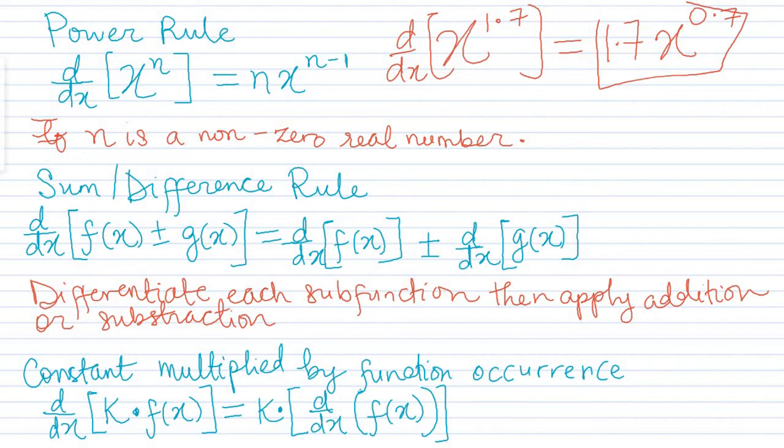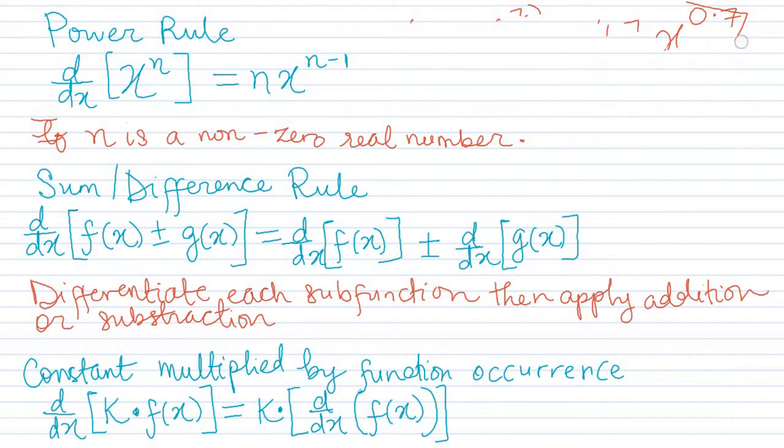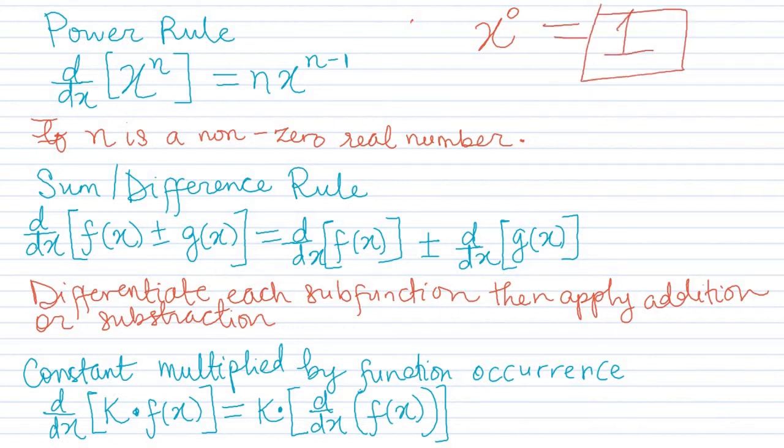Now, the only thing that you cannot differentiate when you're dealing with power rule is whenever n equals 0. Whenever n equals 0, you do not differentiate, because we need n to be a non-zero real number. If we end up with x to the 0, anything that is a variable or a constant to the power of 0 is always going to give you 1. So basically, we already know the answer is going to be 1. So n cannot be 0, because we cannot work with that. That's just one thing I'm trying to explain to you guys before we start.